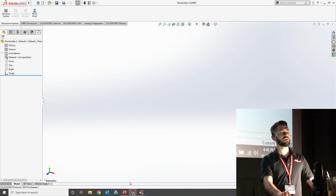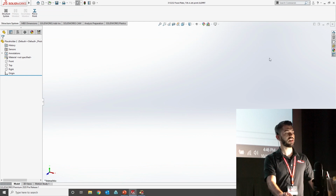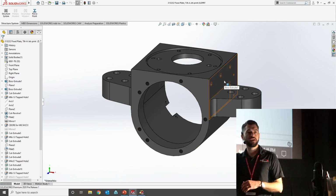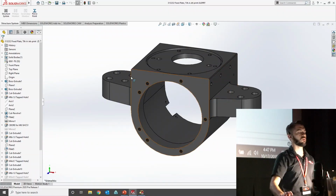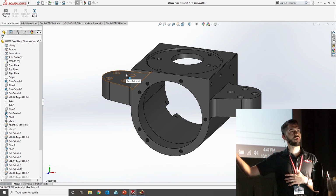Now, speaking of 3D printing, SolidWorks actually has some pretty cool 3D printing tools as well. How many of you guys have 3D printers or access to a 3D printer? Pretty much everybody. So if you're not aware, inside of SolidWorks, let's pretend that we wanted to print this part off the Omax water jet.